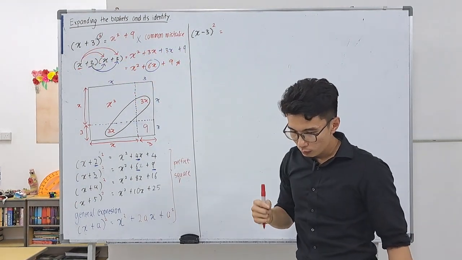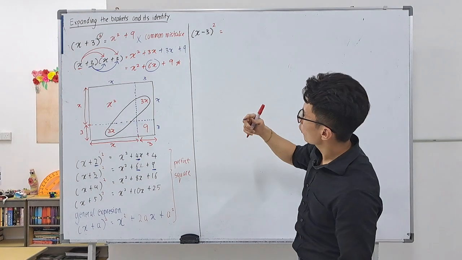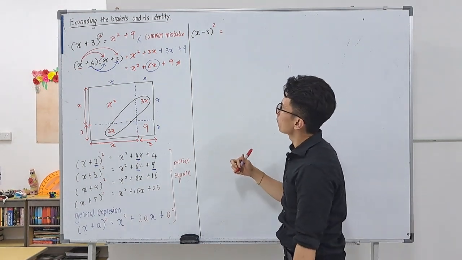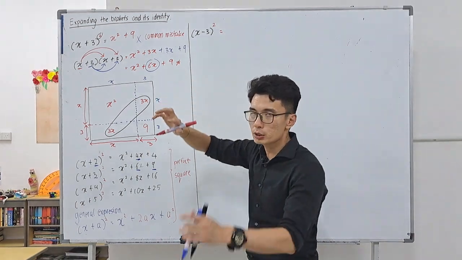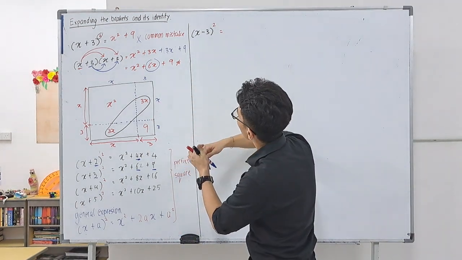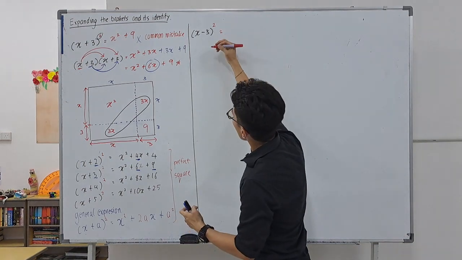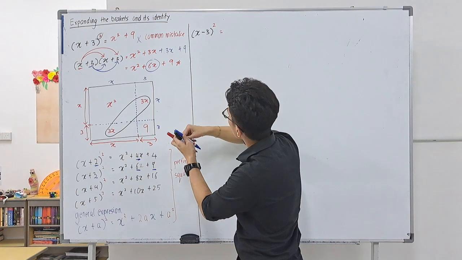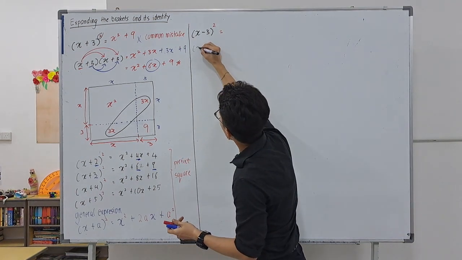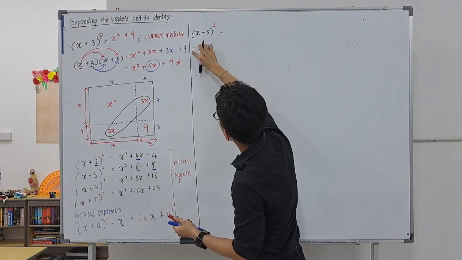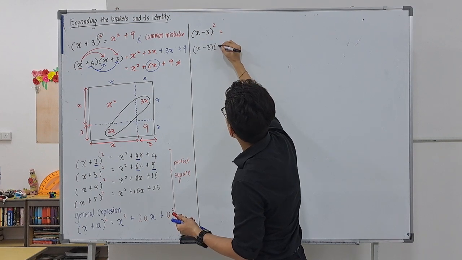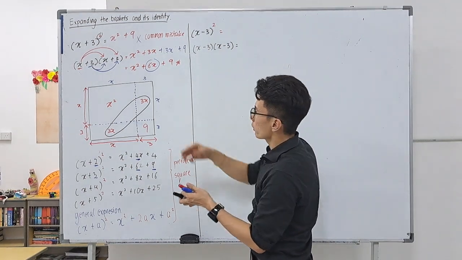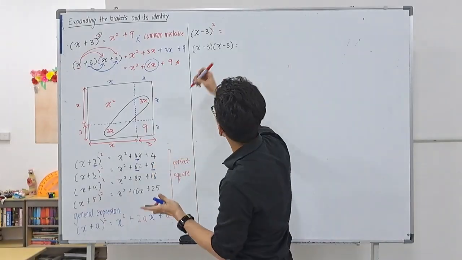All right. So again, I would like you to try to work this out and expand it, and let's see what you get. But of course, I'm just going to show this step by step again so that everyone's on the same page as me. So if you were to expand this, I can rewrite this as x minus 3, x minus 3, okay?